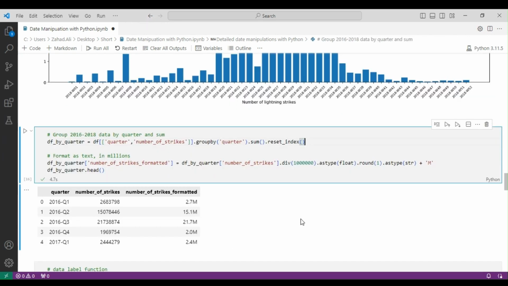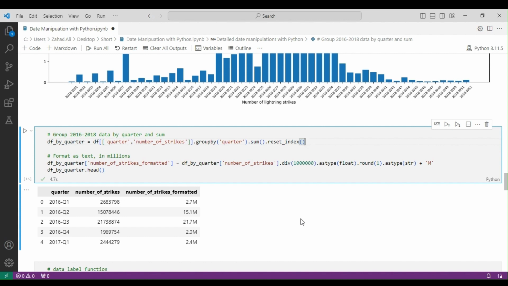So in the last step of the video, I would be showing how to convert the larger values into a smaller format. That is, if we have values in millions, like 15 million, 20 million, 10 million, it's not feasible to show the whole count on the graph or any chart. It's quite suitable to convert that value into the millions format, as you can see in the table.